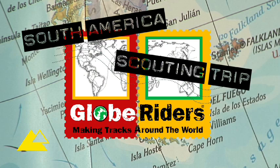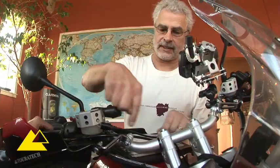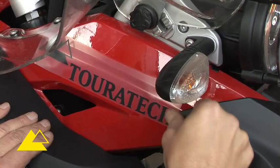When I buy stuff, I want to buy from somebody that tested it out, that goes out riding themselves. There are many good companies out there, but up through the years I've seen new things come out from Touratech. I know every time I get it, it's good quality. So I feel very comfortable now that I've outfitted my bike — it's going to hold up.